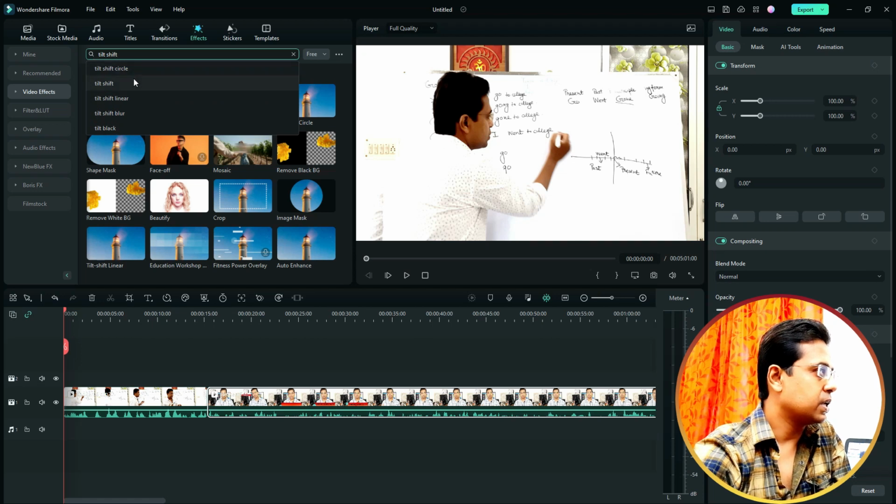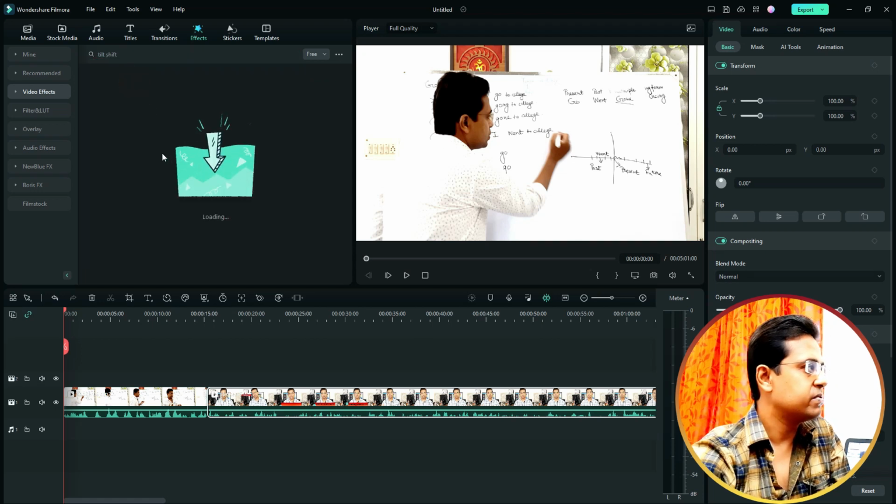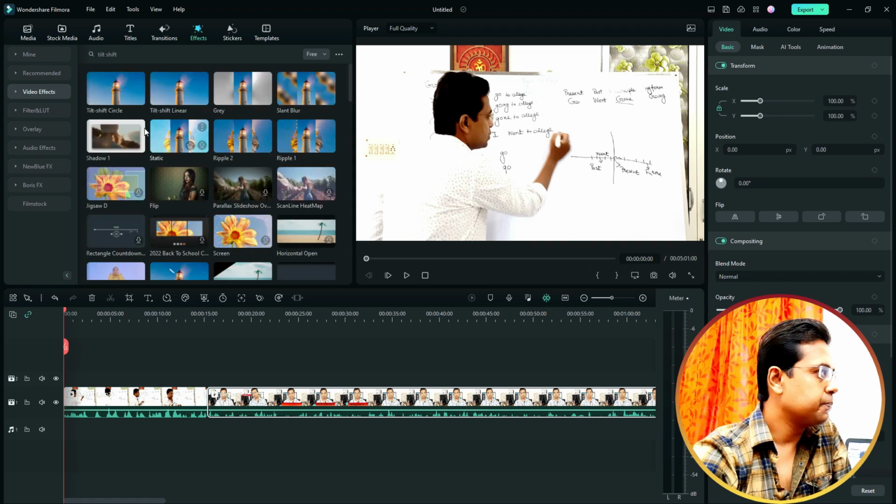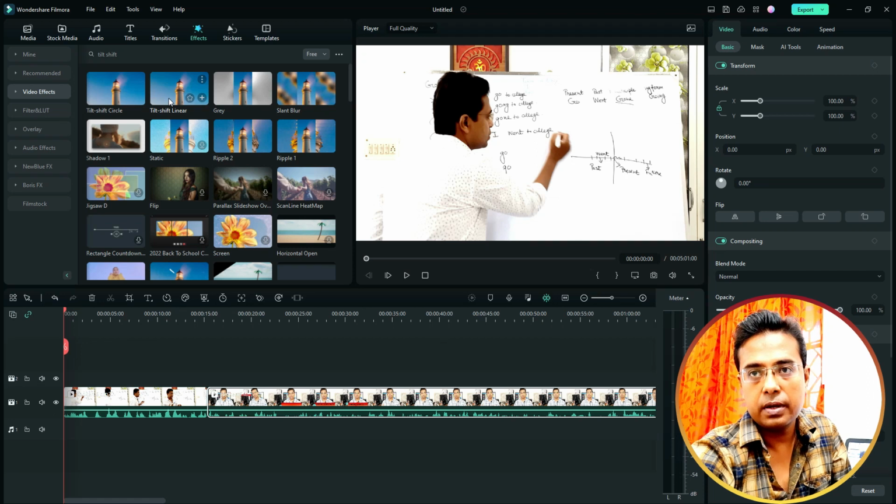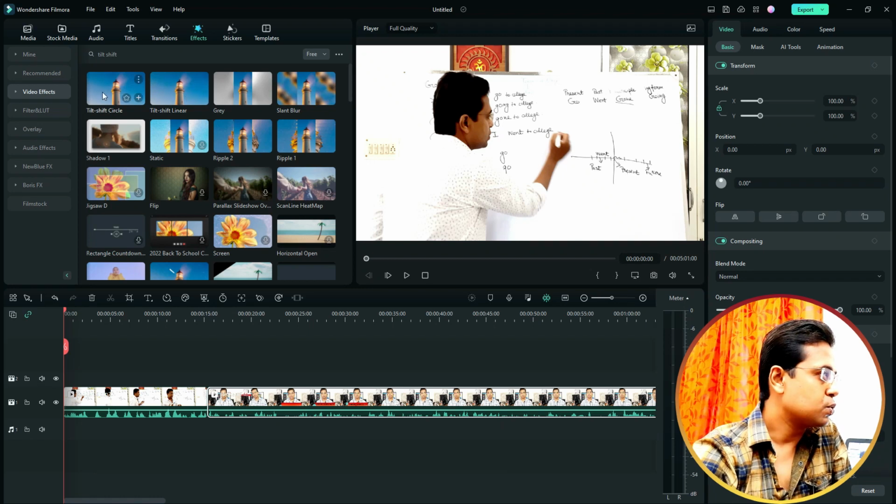So you can just click on tilt shift. Now you see tilt shift circle has come and tilt shift linear has come. There are two options to blur your background. One is tilt shift circle, one is tilt shift linear. So I will first show you tilt shift circle.